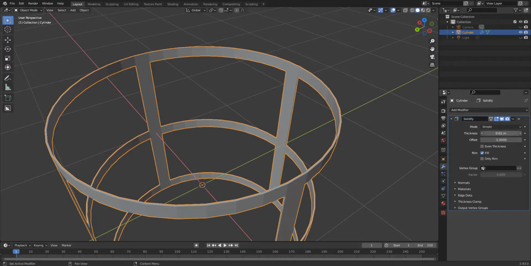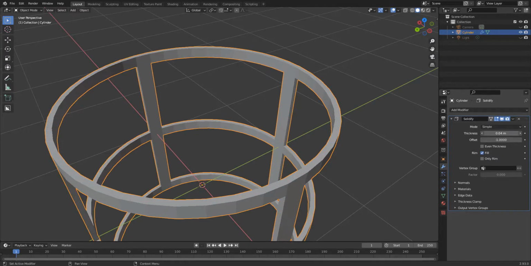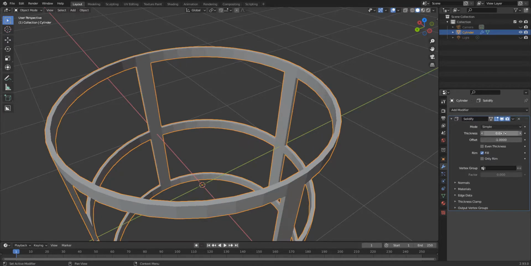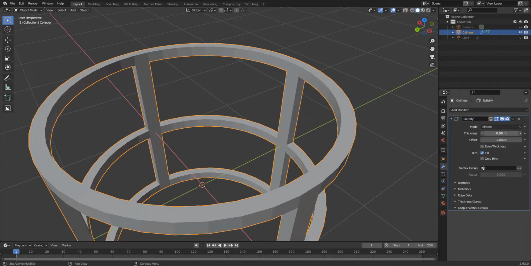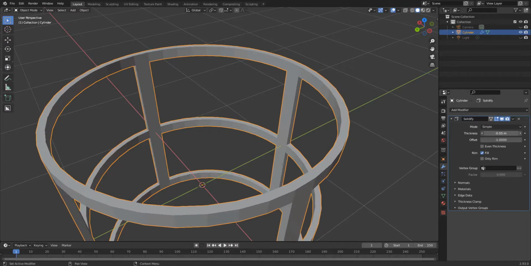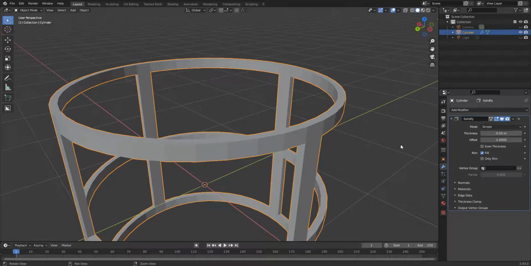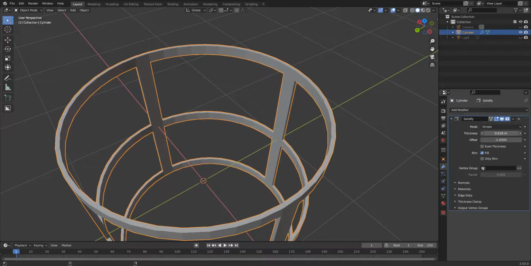If you increase the thickness here, you can increase the thickness depending on where the surface is facing. It can either go in or go out. If I decrease the thickness, it will go the other way. I think I'm going to keep it going down.